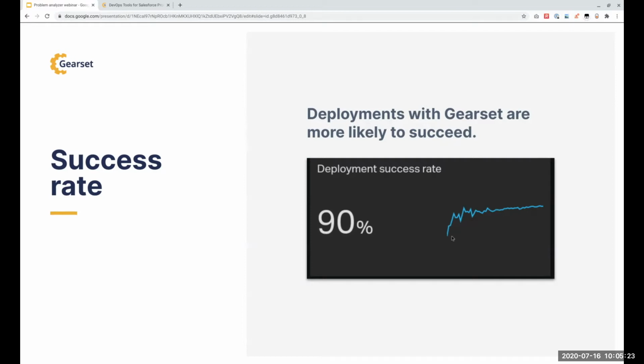We start at the very left-hand side at about 37%, which means out of 100 deployments, 60% of deployments fail. And we tried to improve this. Nowadays, we have been able to consistently help users reach a successful deployment 9 out of 10 times when they deploy. And this is the core of what Gearset does.